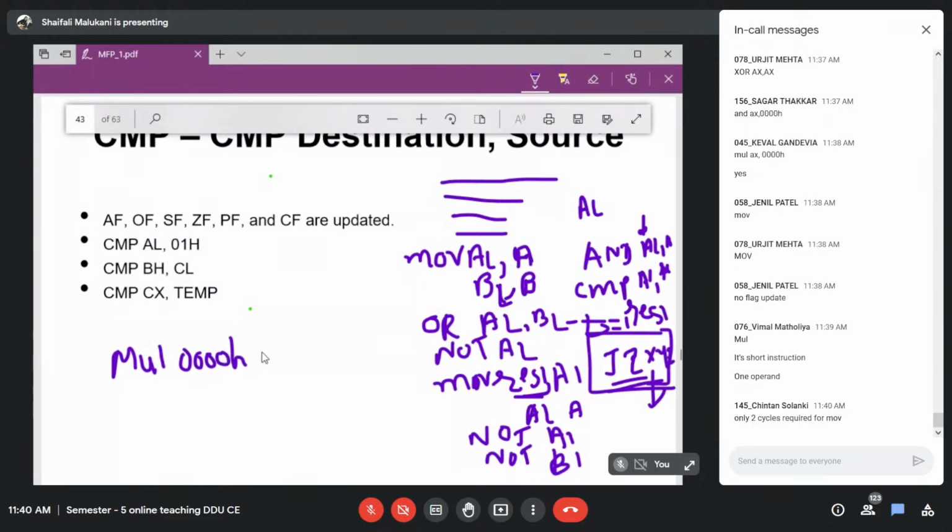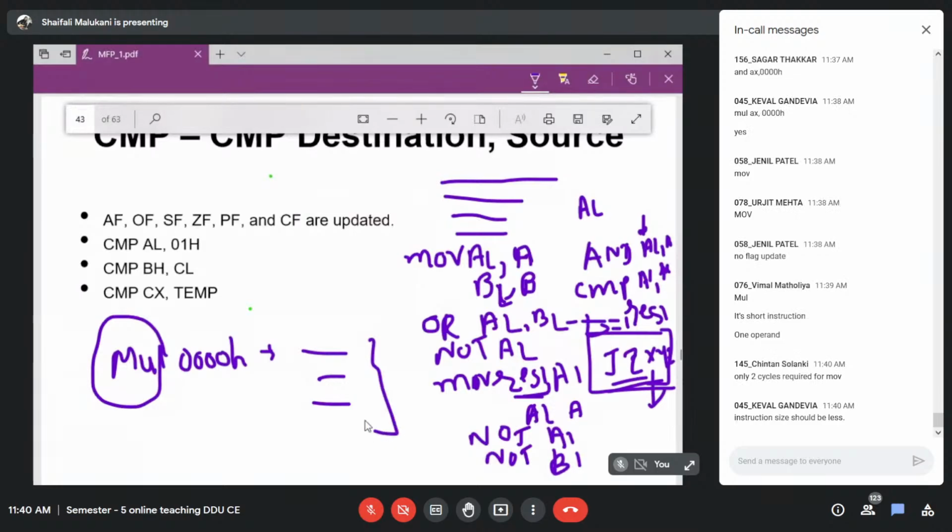So how is it stored in the memory? It is stored like this: the multiplication opcode is stored, 00 is stored, 00 is stored. So it is actually at least 3 bytes, right? It is not like that if I'm writing even MOV AX, BX, then though I am specifying both the operands, it is still a 1 byte instruction. Are you getting it, Vimal? Is it clear to you?